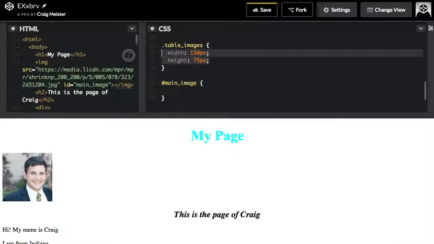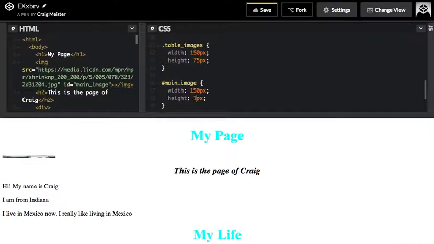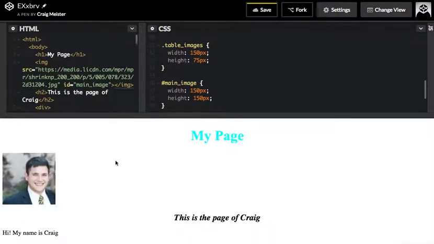And instead of widths of 150 and a height of 75, because again, it looks kind of weird right here, I'm going to make the height a little bit bigger to see if I can't make it seem better. Actually, I made the width bigger, so I need to make sure the width is back, maybe like to 150. And then I need to make the height a little bit better. I need to make it bigger right here, so I'm going to try to do this with 150. Let's do 150, 150. Oh, that looks a lot better.